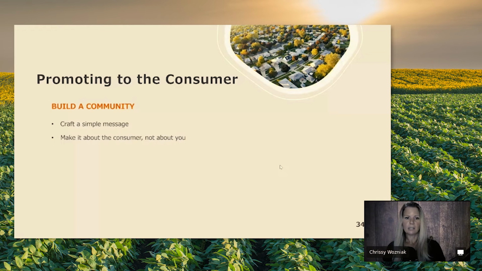So when a lot of companies will say, well, we're number one in whatever it is, what you want to do is make sure that you're not the hero, that the consumer is actually the hero. So a way to do that, for example, would be to say, by consuming our produce, you'll have a happier, healthier family. That way you're marketing to the consumer. You're not just saying, I grow the best beets, but eating my beets will make you healthier.